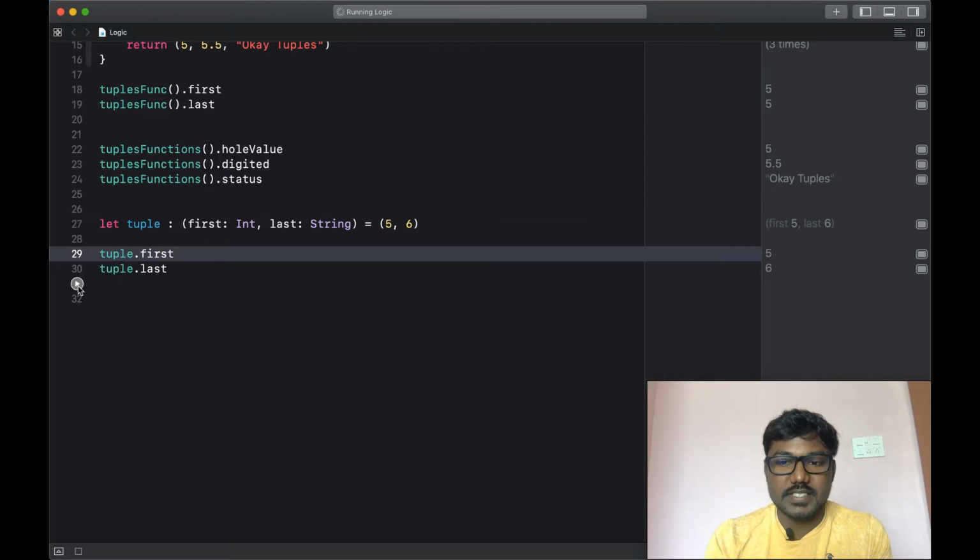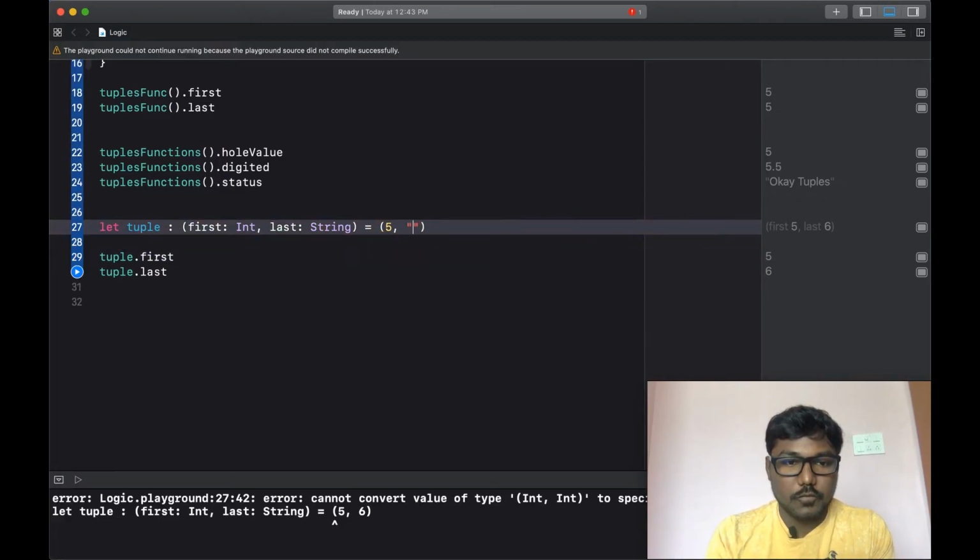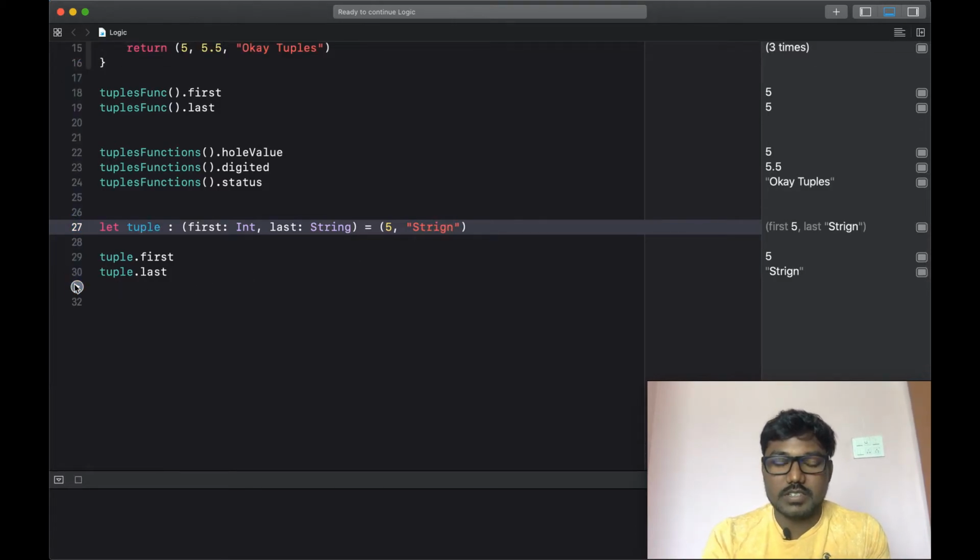We can easily do the tuples. If we didn't change the return type, that is not a good practice. Likewise, we can change it to get the tuples very easily and comfortably.